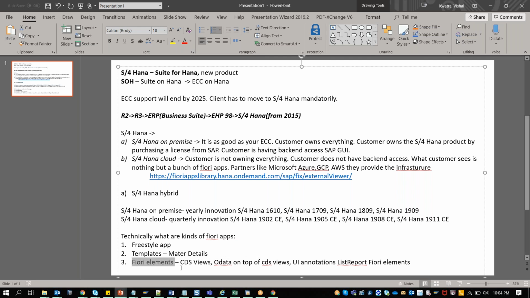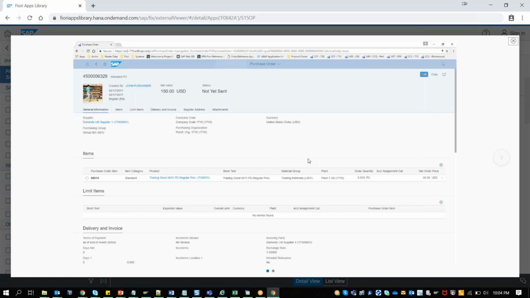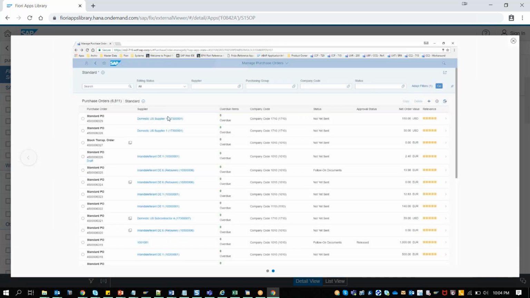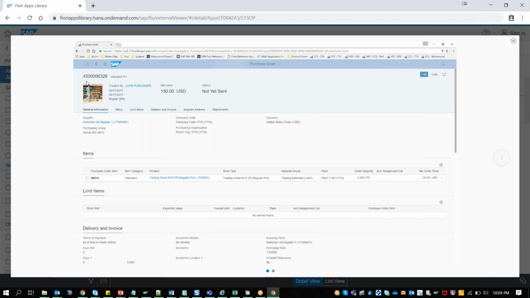I just showed you this app, which is nothing but a list report app. On the first screen you see a list like this, like your ALV. This is a kind of ALV grid, and if you select any line item, you go to an object page which shows the further details of your object, basically your purchase order. Don't get worried. We'll go through these things, but I just wanted to show you what kind of apps we'll be building.